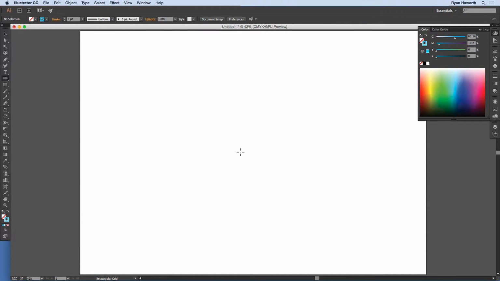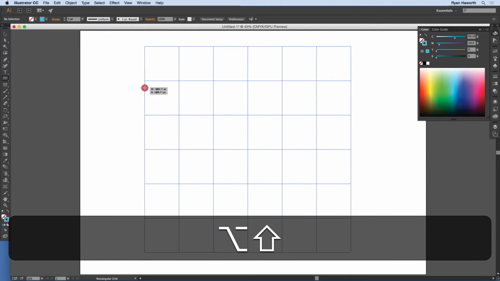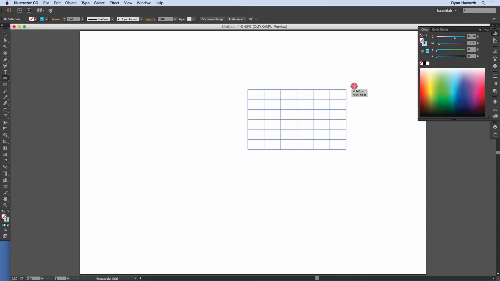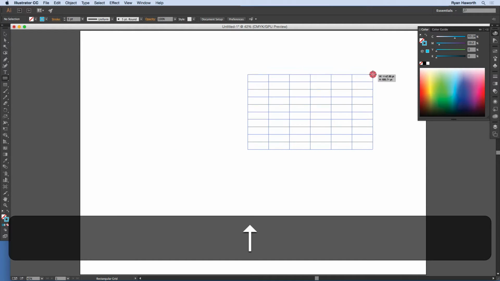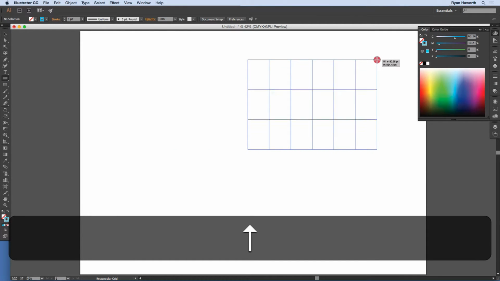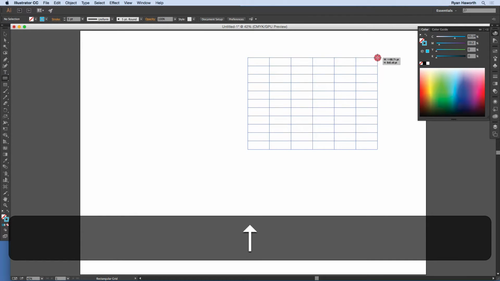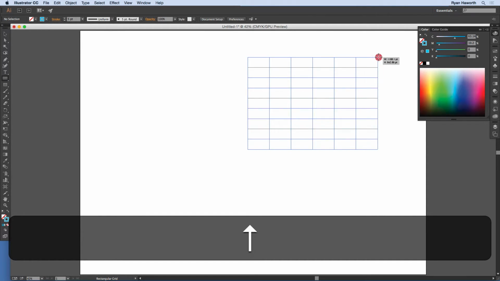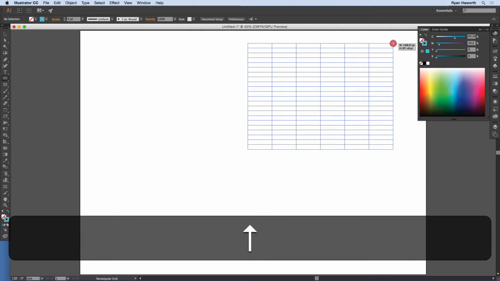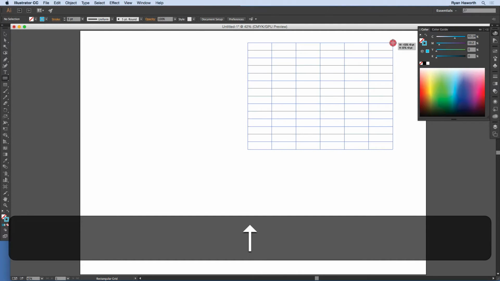One other thing that you can do is, as you are expanding, you can hold down or click the up and down arrows to add vertical rows. You see that the rows are increasing or decreasing as I go up and down.